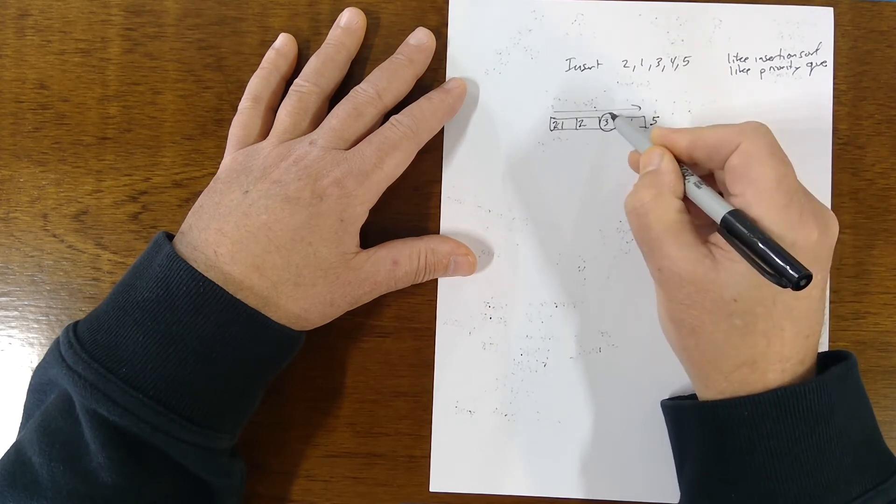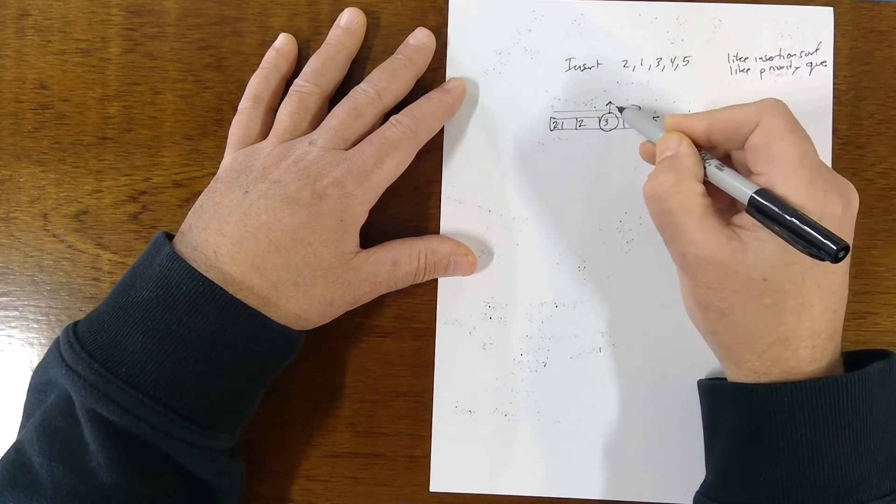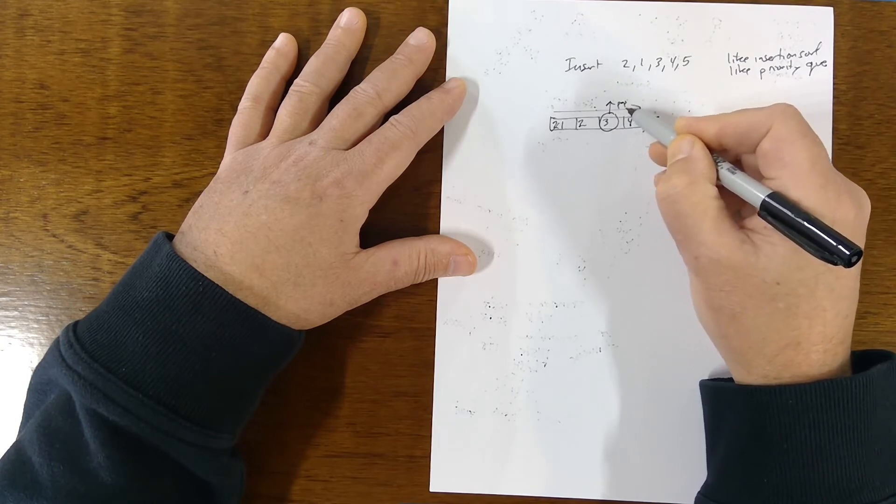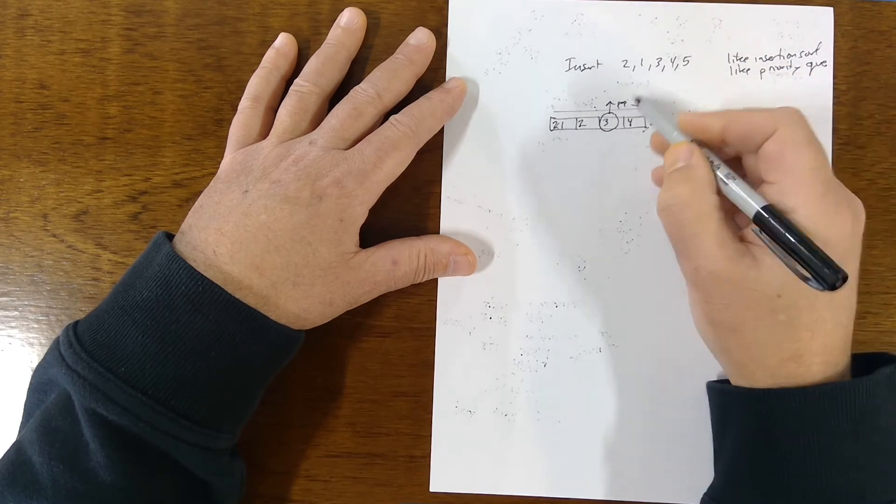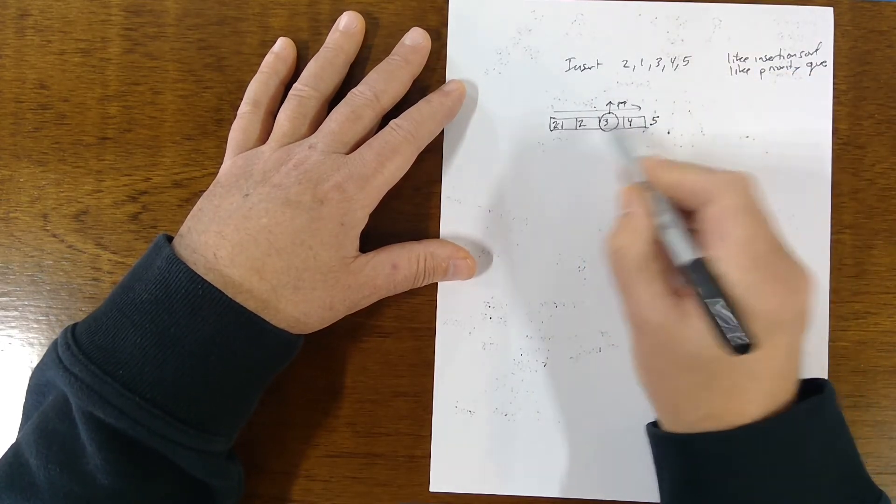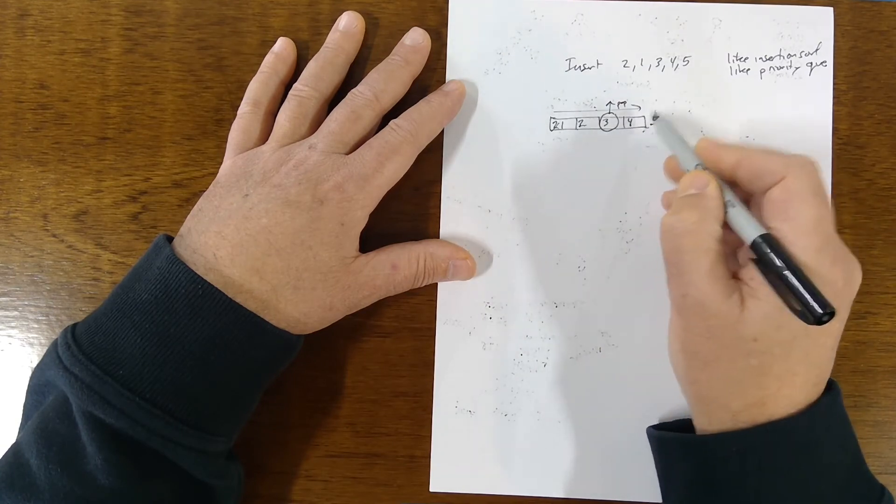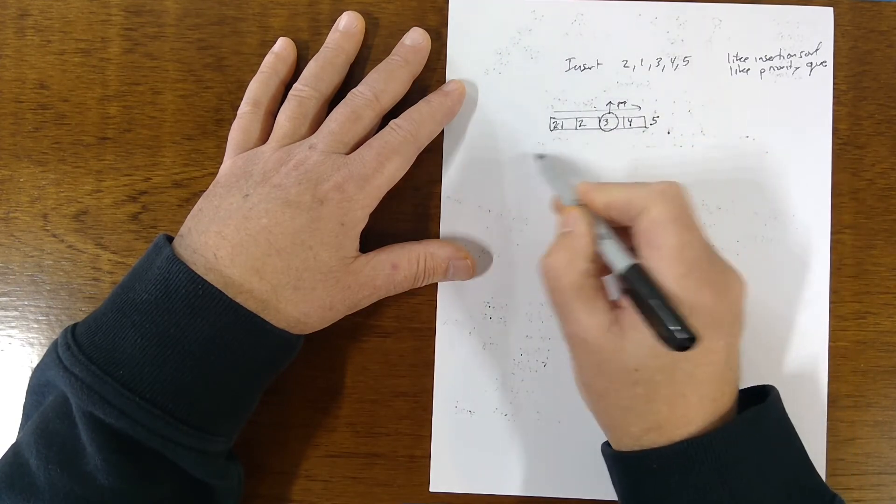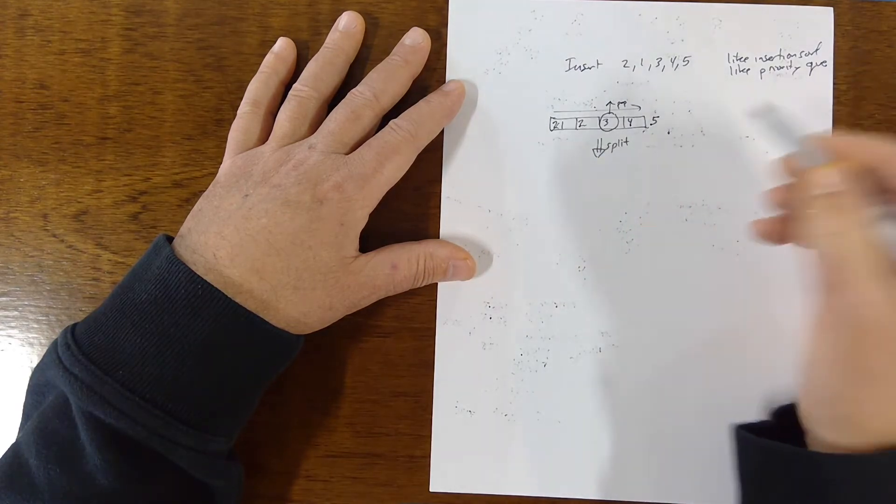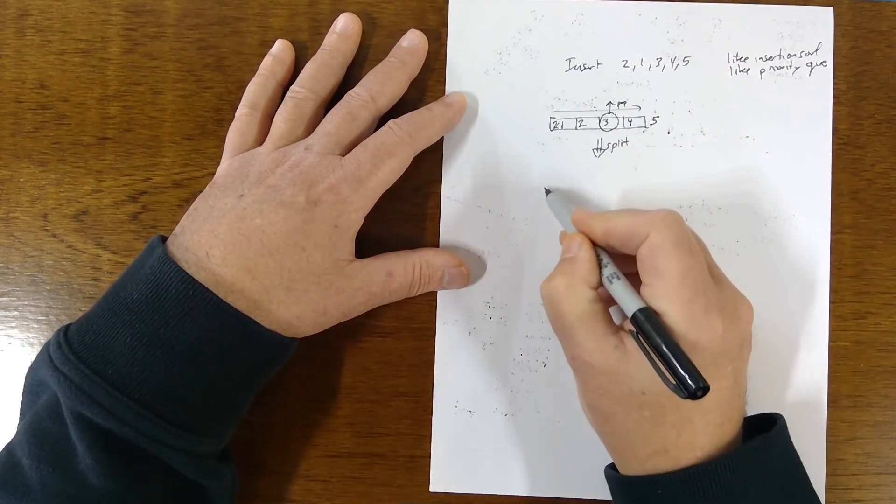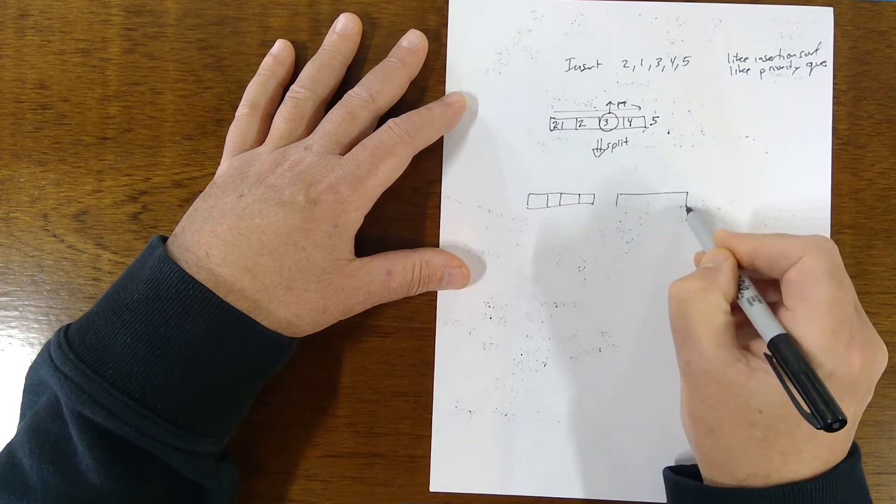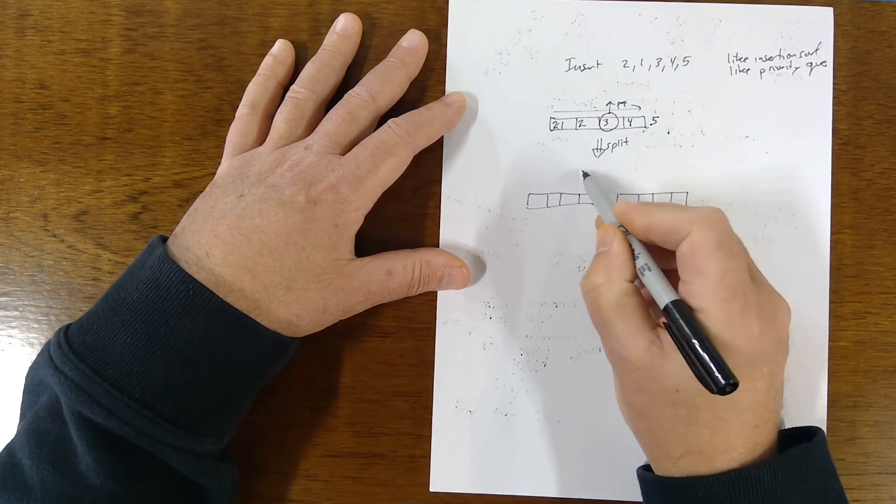So what's going to happen is this thing, the middle number is going to - sometimes I use the word pop because it's not a stack. I don't know, but pop just sounds good - but it leaves the node and then the node splits into two more nodes. So this is a split or sometimes they even use the word rotate. It's a transformation of some type. I guess split is a good word.